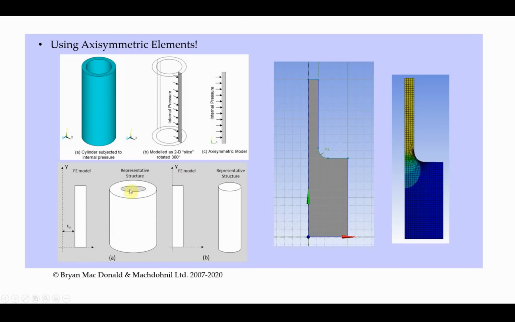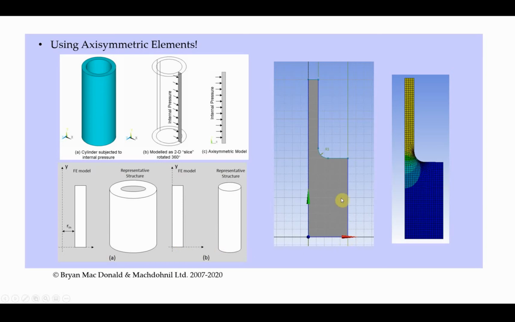This is just the same thing put in a different way. If you wanted a hollow cylinder, you would have to move your rectangle a distance equivalent to the inner radius of the cylinder away from the y-axis. If you didn't do that, if you took your rectangle and put it on the y-axis, what you'll actually get is a solid shaft, because it sweeps it literally around the y-axis. So if there's a gap, the gap will also be swept around, giving you a hollow cylinder. If there isn't a gap, you will get a solid shaft. In our case, we want the solid shaft with a step in it.